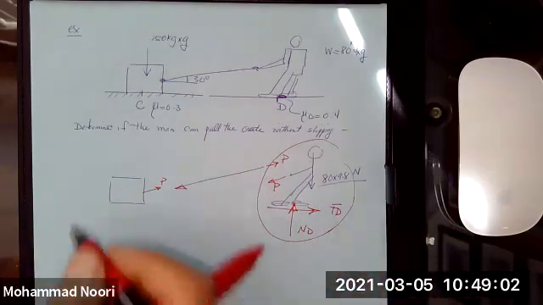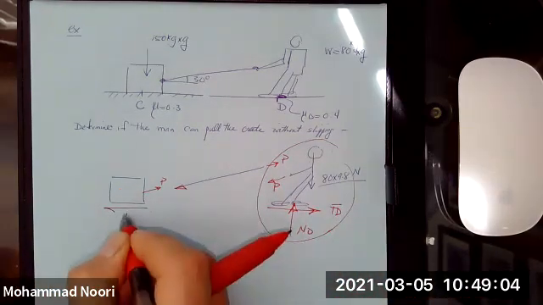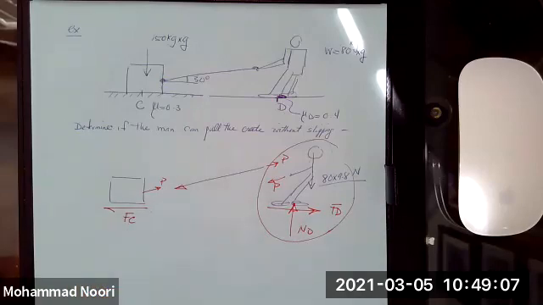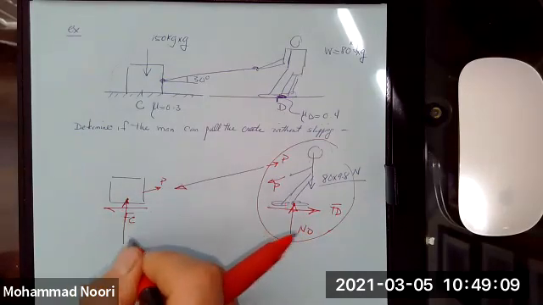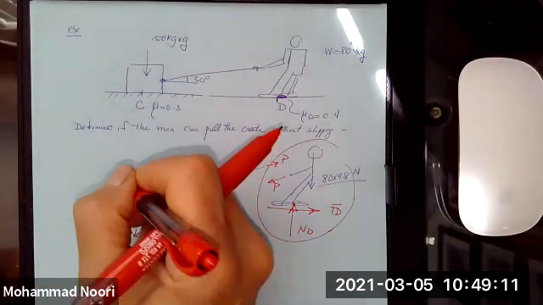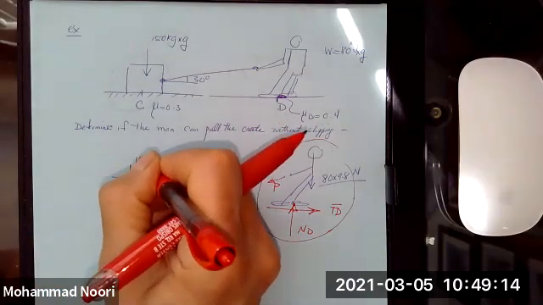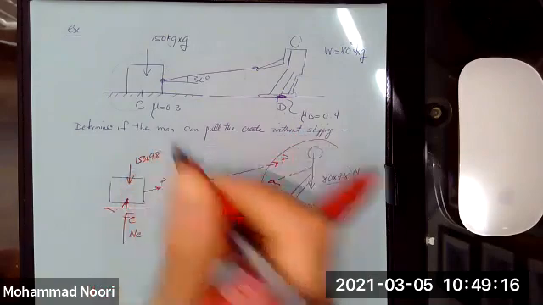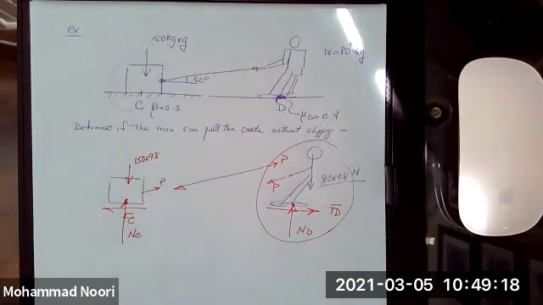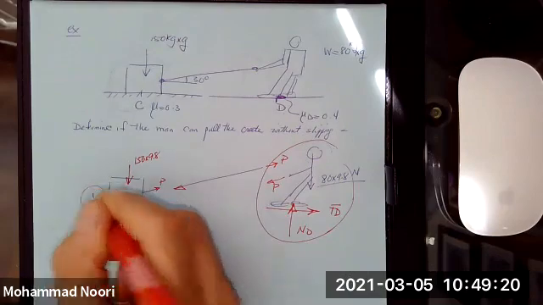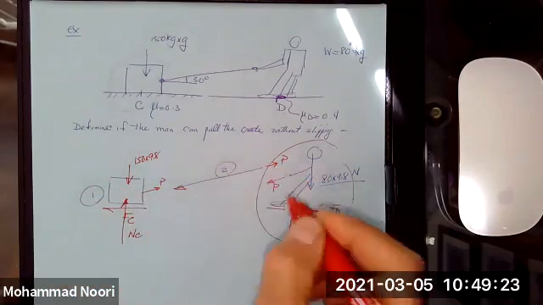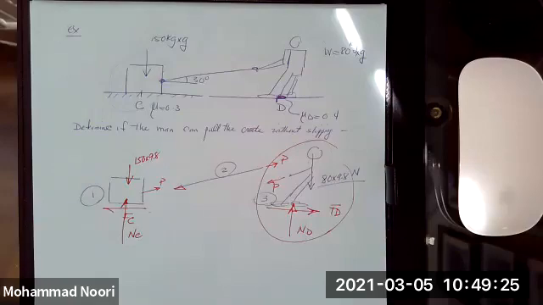This direction. So the friction force here, Fc, would be in that direction. You do have a vertical load here, the weight of 150 times 9.8. So these are the three free body diagrams. Let me label them 1, 2, 3. Any questions? See, it is a frame problem. That's how you break it apart and draw the free body diagram.